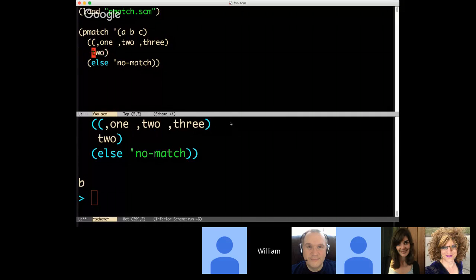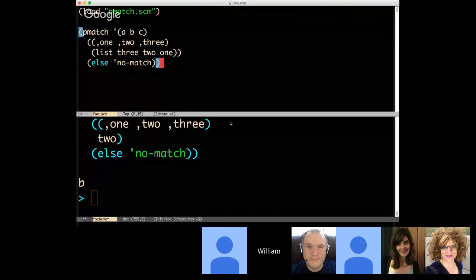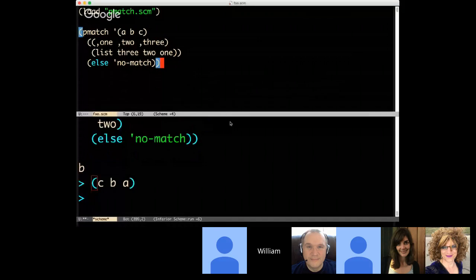In fact, I could create a list. I could return a list. Maybe I want to reverse it, 3, 2, 1. And so now this will allow me to create a reverse list. And sure enough, we can see CBA. So the point is, once the pattern match has succeeded, I can refer to the parts that I've explicitly pattern matched against and given names, and refer to those names as if I had those parts that I matched against.